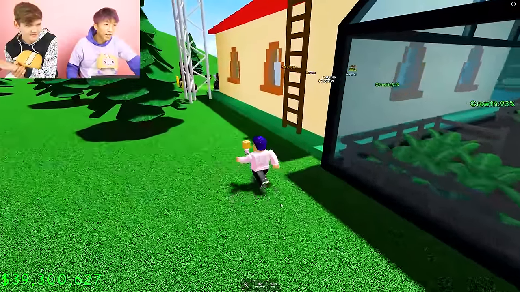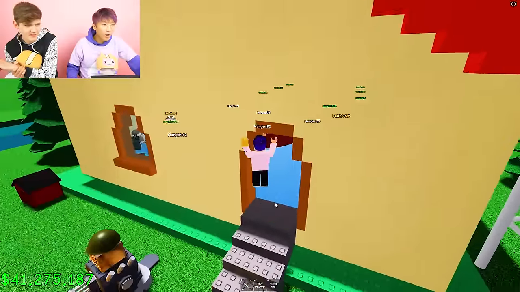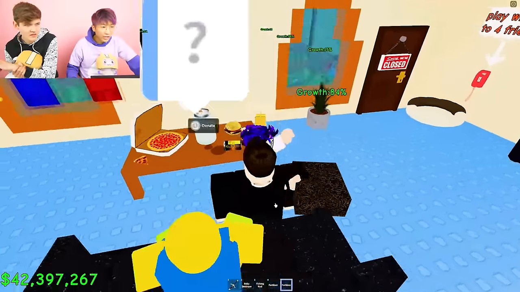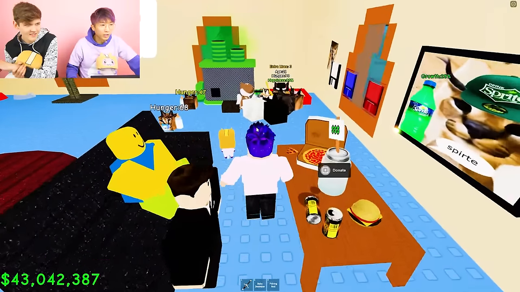All right, guys. Now, we're at 39 mil. We need a billion. That's going to take a while. Well, guys, good thing everything's looking super sweet. So, I'm just going to stay here. I'm going to eat a corn dog, and I'm going to make sure this plant is always at 100.